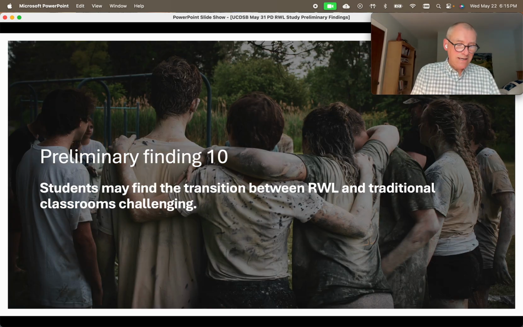Although it is early days in the growth and evolution of RWL, primary teachers and principals who advocate for the framework express concern for what will happen to students who have thrived with RWL, particularly those with exceptional needs, as they move into the upper grades and once again encounter traditional teaching. Even within the same school, students can find it confusing that some classrooms are engaged in meaningful project work with outside partners, and some other classes remain in the classroom with more traditional methods at play.